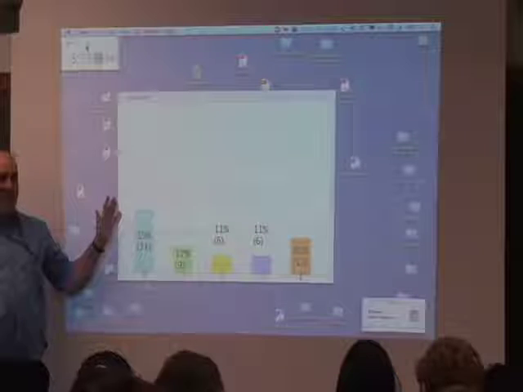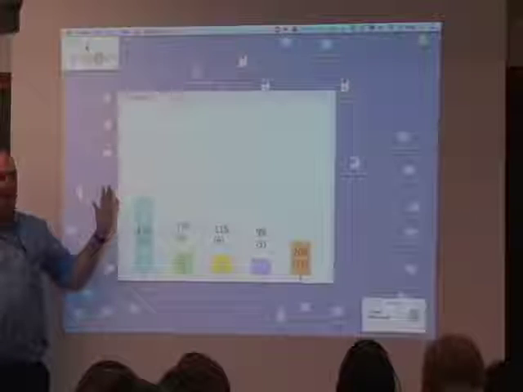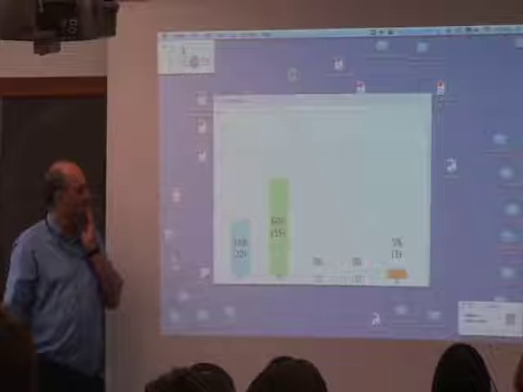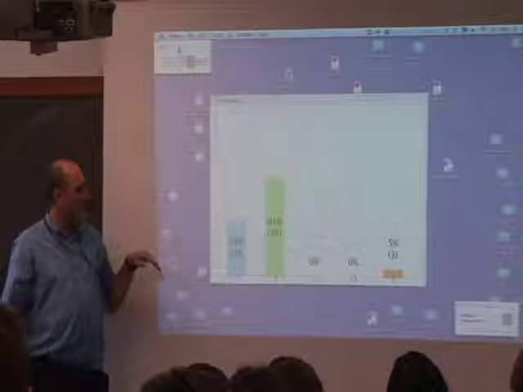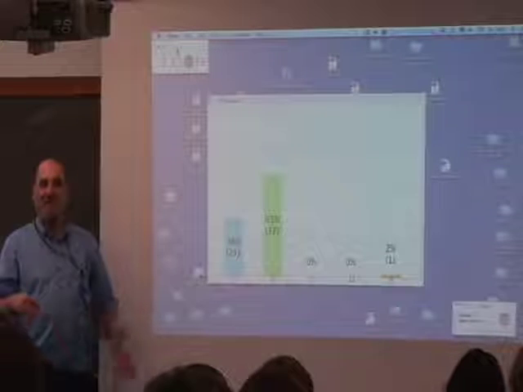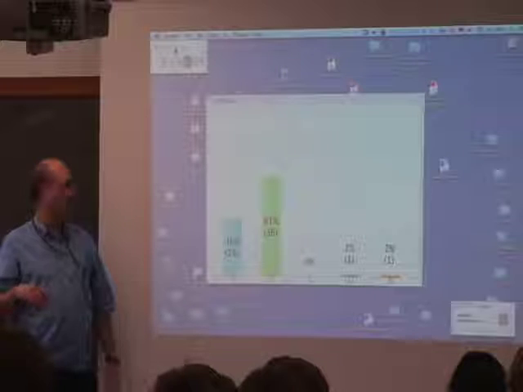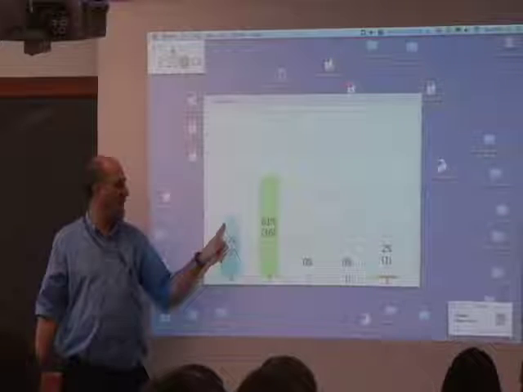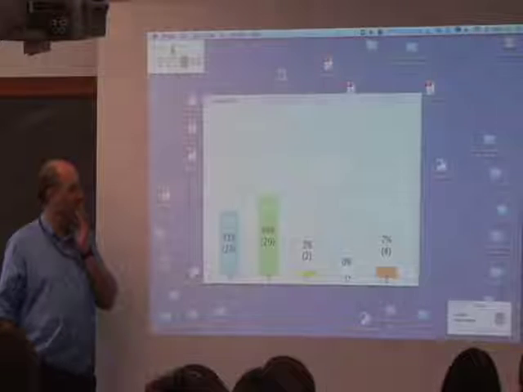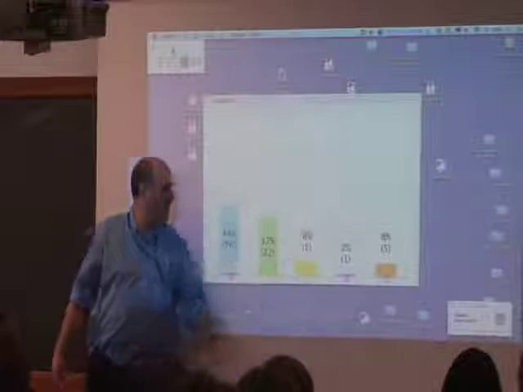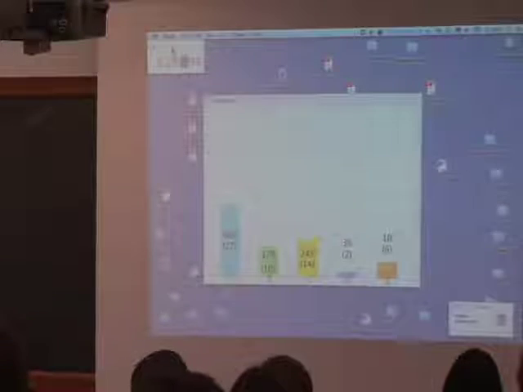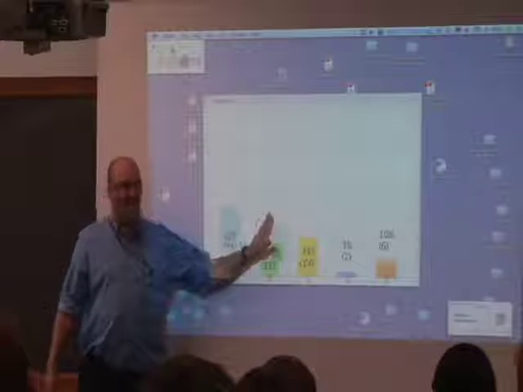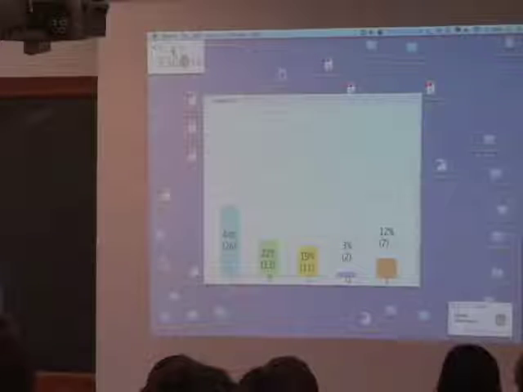How many people got through to a graph of x versus time of the bicycle motion? Yes? No, didn't get that far. Okay, very good. Of those who got to the point of trying to find velocity and position versus time, how many of you did it with calculus, and how many of you did it by adding up numerically? Calculus, adding up numerically. And if you did not even try, vote C, D, E. Okay, so that means there's room for learning here, and that's what we're going to work on today.